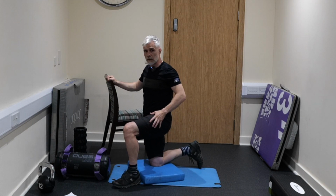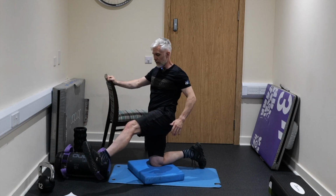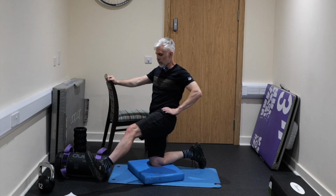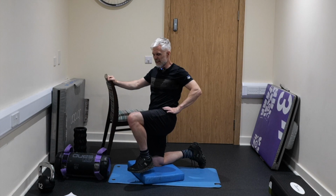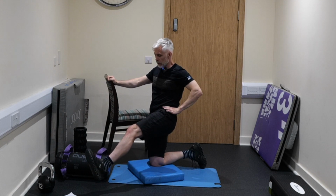What we're going to do is raise the knee, raise the hip up like that, and then stretch out the leg, the knee, and hold for 6, 5, 4, 3, 2, 1, and then bring it back in. So keep that leg off the floor now, okay? Then straighten that knee again. 6, 5, 4, 3, 2, 1.